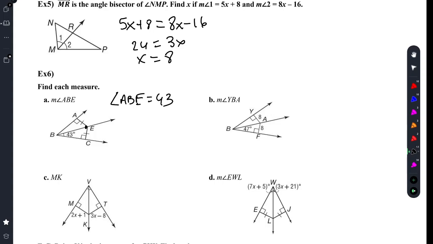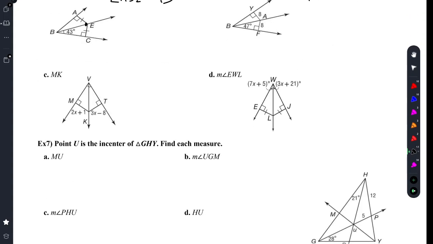All right, next one. What do we know? 8 and 8 are equal, and they're at right angles, so they're shortest distance, so it must be on the angle bisector, yes? So that's 47. So that angle is 47. Now let's look at any more of these. Are any more of these interesting? It's hard to tell on letter C, but you see those little tick marks at the top there? They're hard to see on your paper, but they are saying they're congruent. Really poorly drawn, yeah? But those are equal, so that means what?